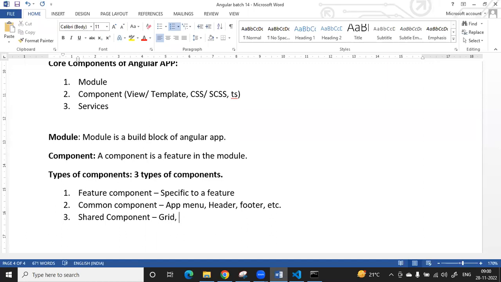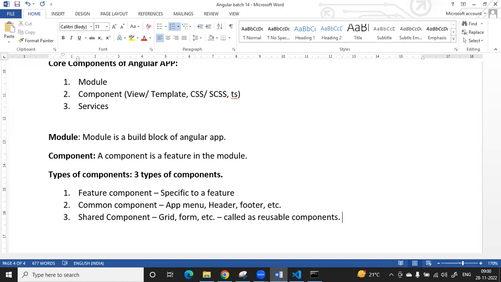Other than the grid, I am constructing a form, etc. These shared components we can call reusable components. Shared components are nothing but reusable components.